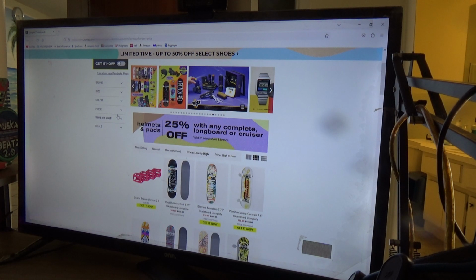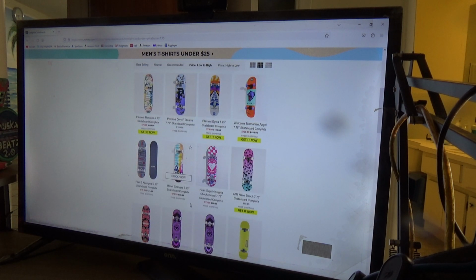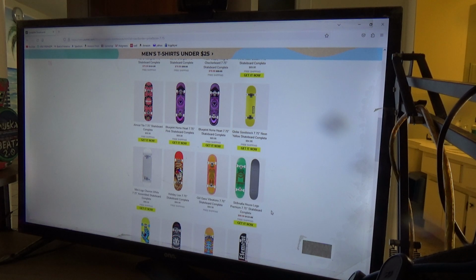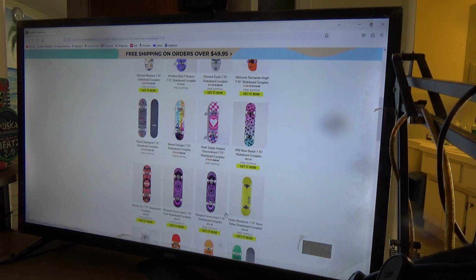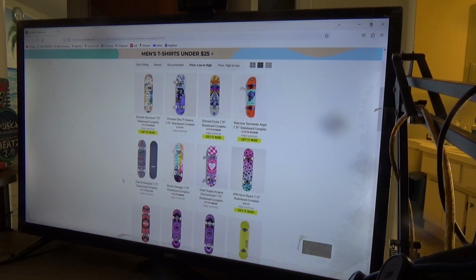You can go here to size. I go 7.75 here. That's what I would get. And you come down here, these are all 7.75. It's just a matter of price versus the brand. Money Change, Plan B, Hard Supply, those are all $79.99, 80 bucks plus tax, might be like $90 with tax. I like Skate Mafia, but they're 100. It's up to you. Best bet here is probably Element or Plan B.